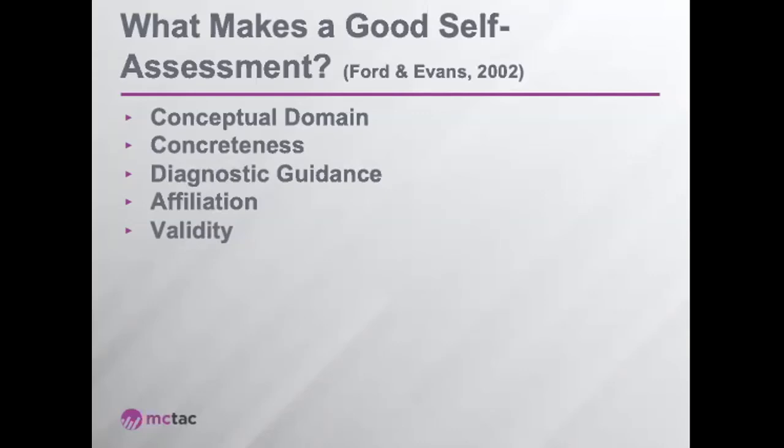The next one is affiliation. All that means is that a strong affiliation lends some legitimacy to doing an assessment. Whenever we're thinking about doing an assessment, it's important to understand who is creating it and where this type of assessment is coming from. The last piece is validity, which is the degree to which the assessment is considered acceptable and provides us with accurate results. If it's not going to give us accurate or good results, then there's no point in doing it. So this validity piece is really important for us to keep in mind when we're thinking about assessments.